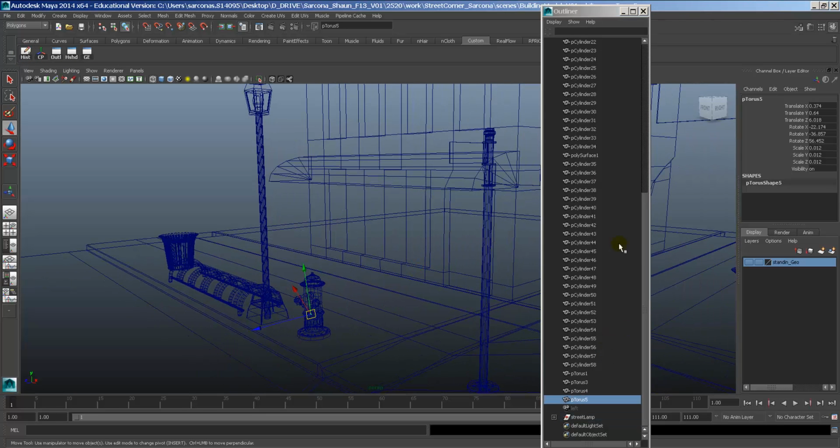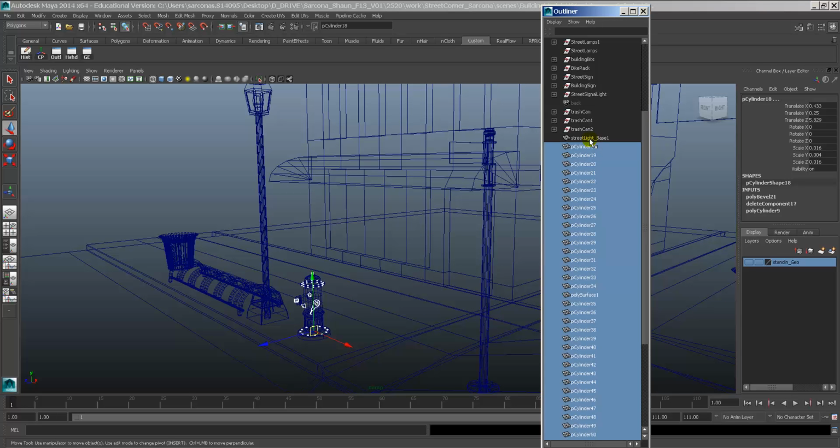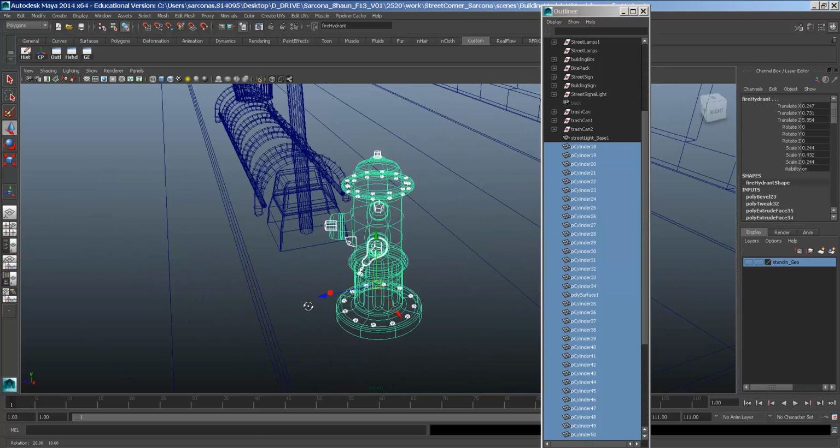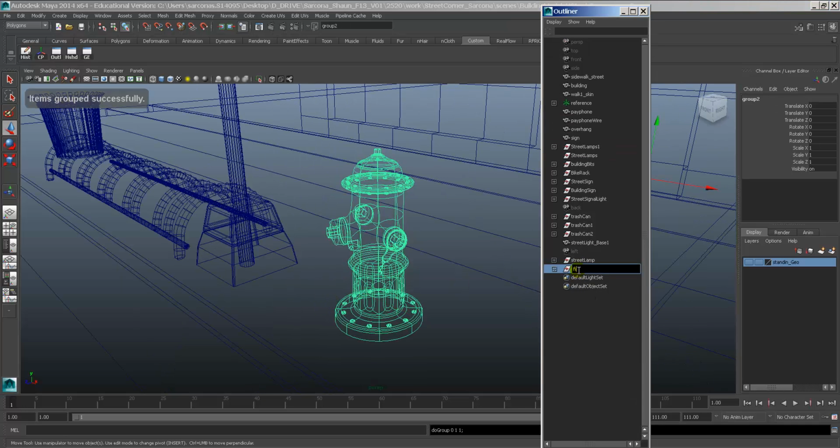Okay, here's all the stuff that would go into my fire hydrant. Okay, I think I grabbed everything. I'm going to group it. I'm going to call it fire hydrant. You don't need to go through and name each individual thing.